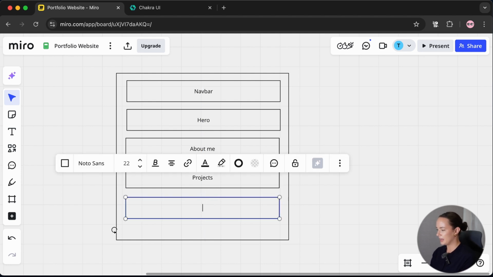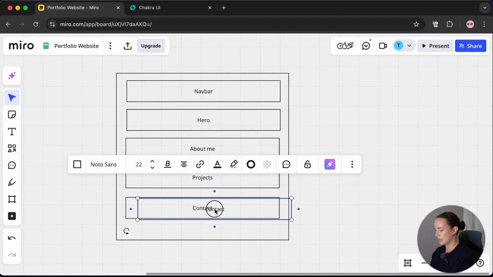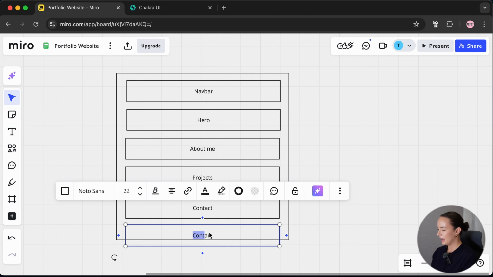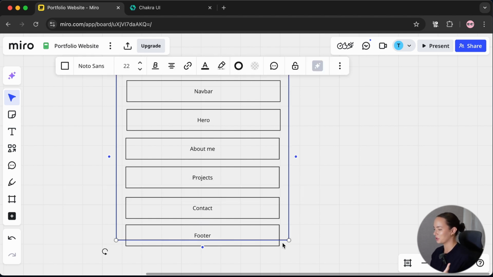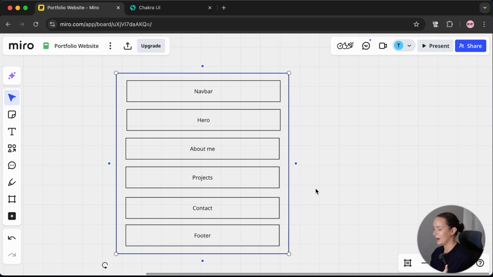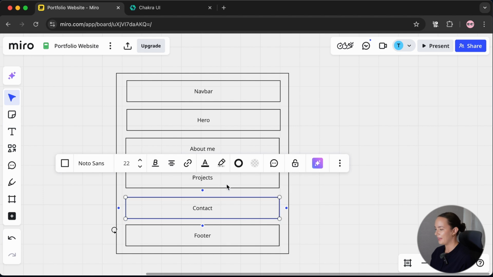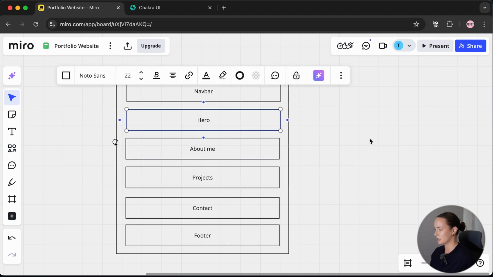And then we'll do a contact section. I haven't quite decided yet what type of contact form we'll go with, potentially just an email, but let's do it for now. And then I also want to do a footer. And the reason actually I'll explain it once we get to the folder structure, but I just want you to have a look at this and go, okay, navbar and footer, and then this is the homepage sections.